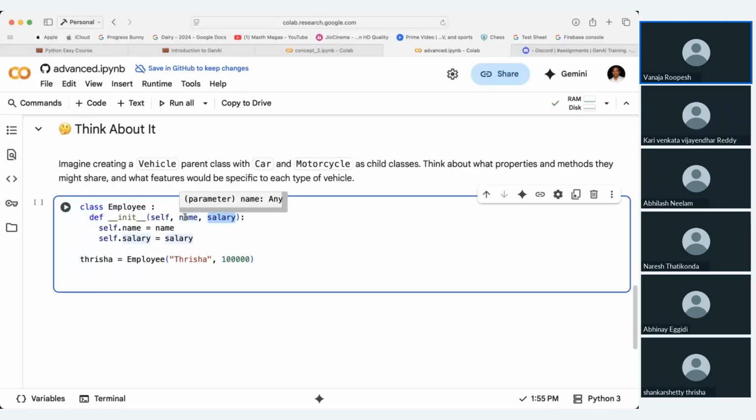Whatever you want, you can take: name, salary, employee ID, or department. You take all the values and create the object. Just as registration is important to account opening, whenever you create an object you need to pass the values, and if you want to pass the values, you need the init method.